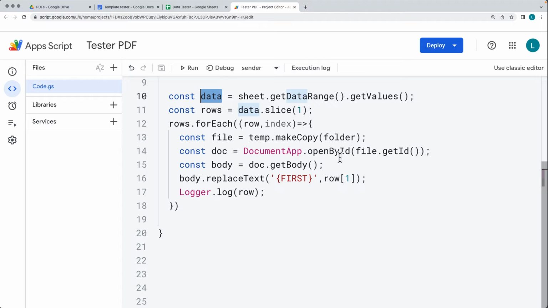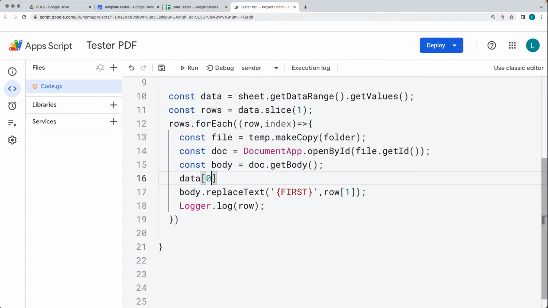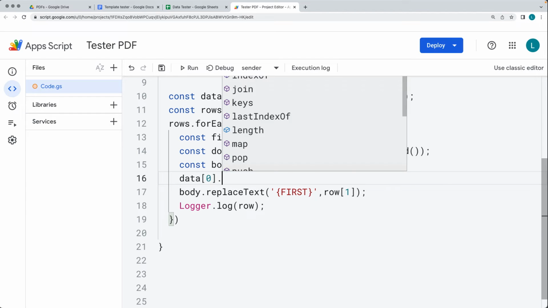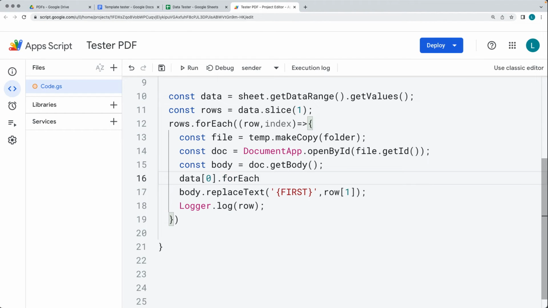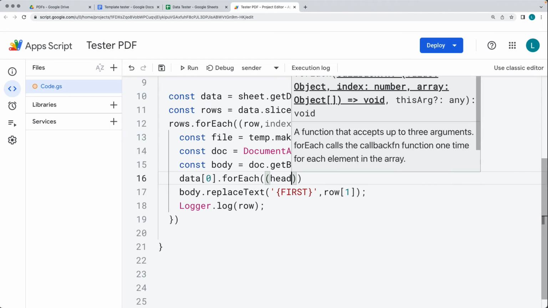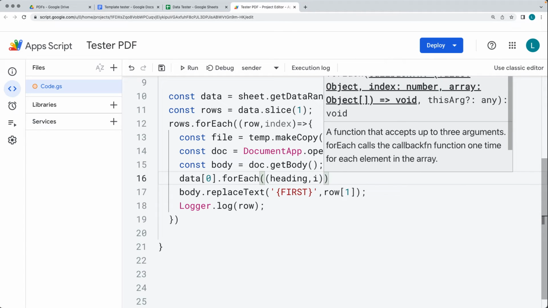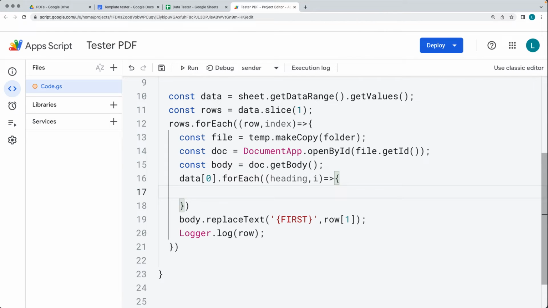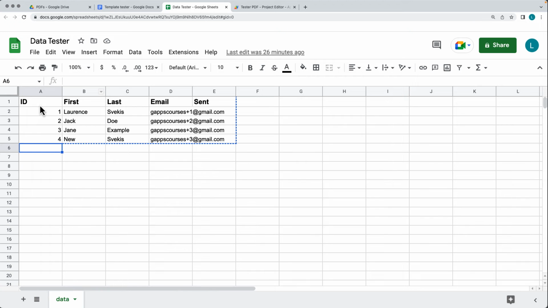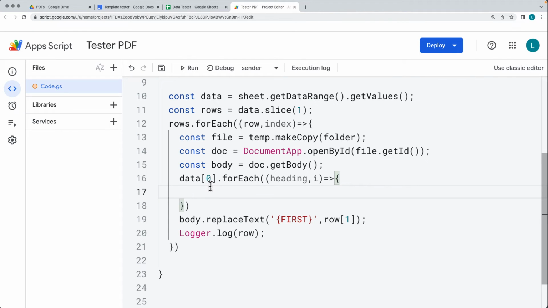So that's going to provide the first row of content from the spreadsheet. So data 0 is an array of the first items in the sheet, and we're going to loop through each one of those. And that's going to return back the heading value. And I'm going to also capture the index using the value of i. So again, we're iterating through all of the headings, and that will be ID, first, last, email, and sent. And we're going to make some updates to them.